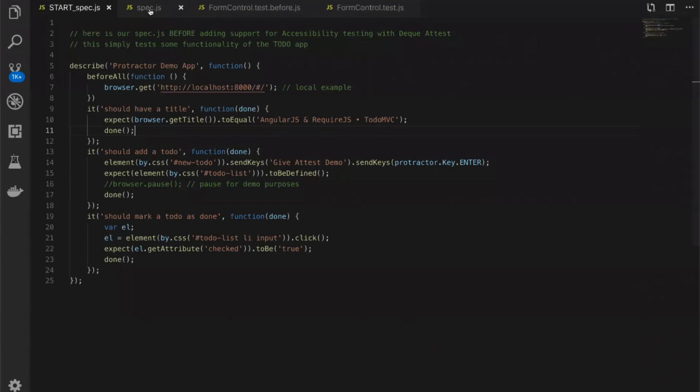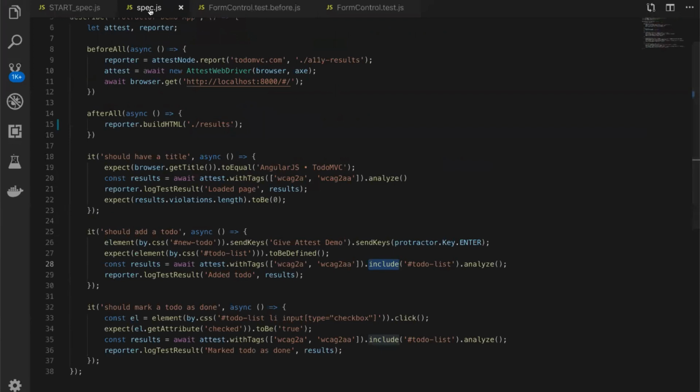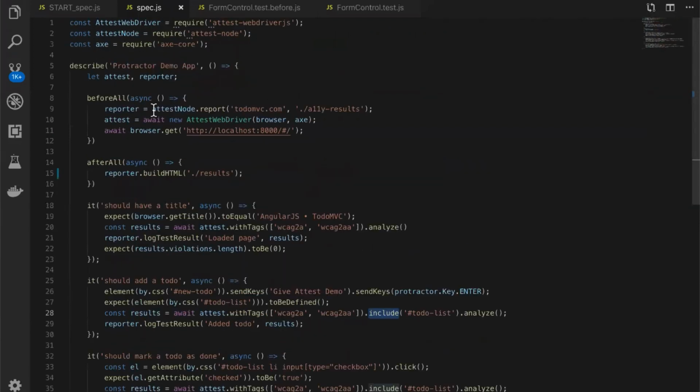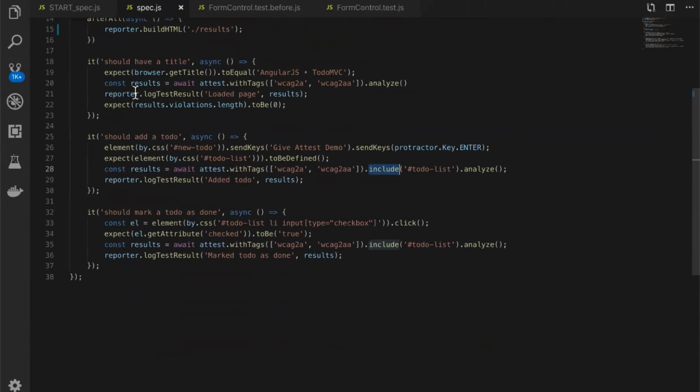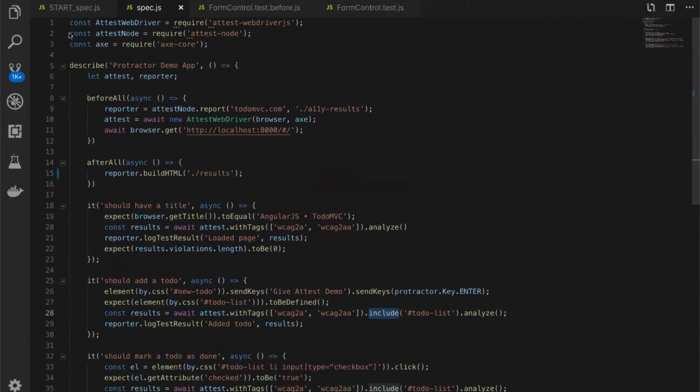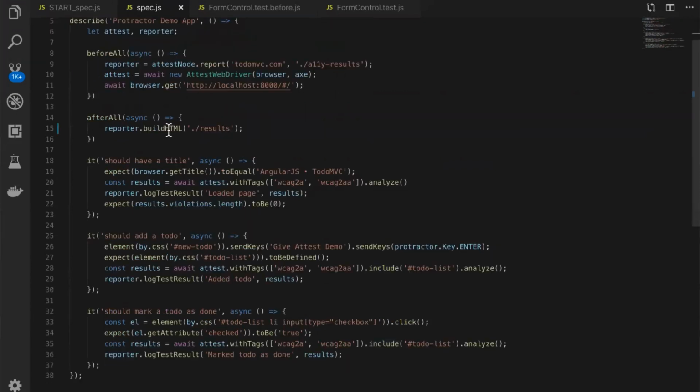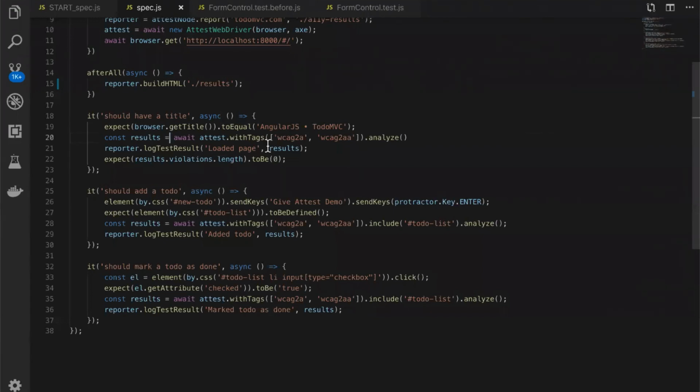And so if accessibility is new to my team and I already have this testing in place, I then want to say, okay, how can I add accessibility into this test to capture that during the automated testing I'm already doing? Here's that same spec file, the same 3 it blocks, but I've brought in my WorldSpace Attest API. I'm loading in these assets here, and then at the end of each functional test, I am dropping in just a couple lines to call my Attest API to scan the screen state, gather those results, and feed them to a built-in reporting service.